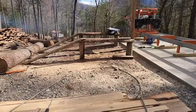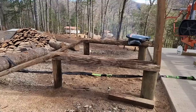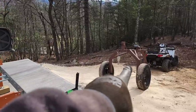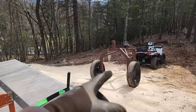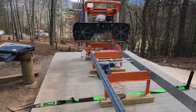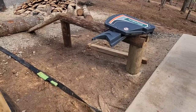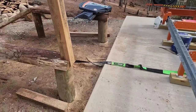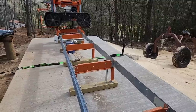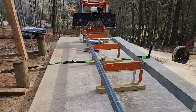The log is all set up there at the edge of the ramp to get it up top. There's no way in hell I'm going to be able to pull that up there. So I'm actually going to use that snatch block on my winch right there, so I get half the distance. I'm going to have to connect that hook to the loop on the end of that tow strap of what I've been pulling these up with. I've got a 20-foot section of heavy duty chain, and that should bridge the gap. So we'll see how it goes.